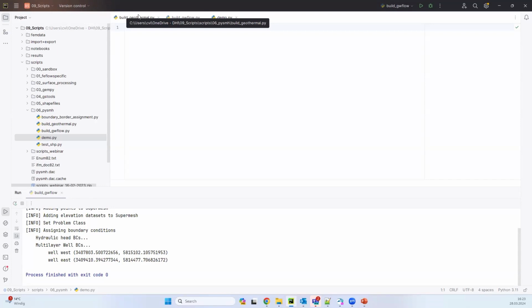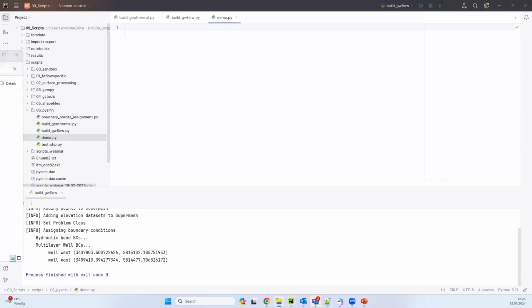We're going to build an entire geothermal model from scratch. There's nothing, and the only things I need are the dimensions of the domain and the locations of the wells. We will have a geothermal doublet, so one injection and one production well.